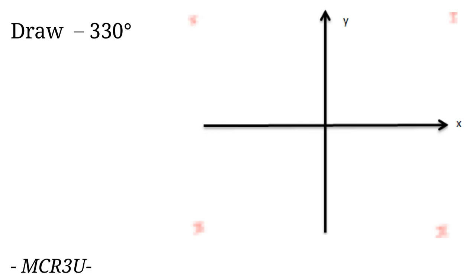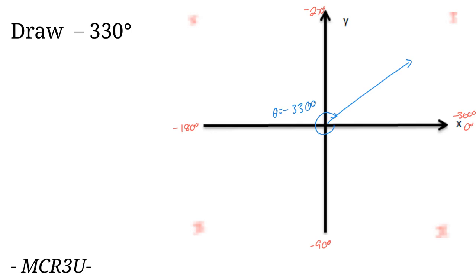And here's our last question. We need to draw negative 330 degrees. So let's label this. We're at 0 over here, negative 90 degrees down here, negative 180 degrees on the other side of the x-axis, negative 270 degrees up here, and at 0 we're back at negative 360 degrees. So negative 330 degrees, that's in between negative 270 degrees and negative 360. So our angle is somewhere over here. So this is negative 330 degrees. And we need to find the related acute angle.